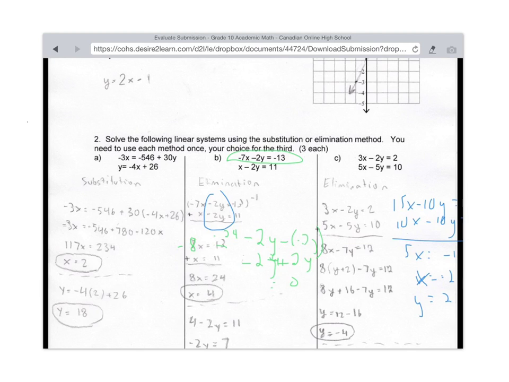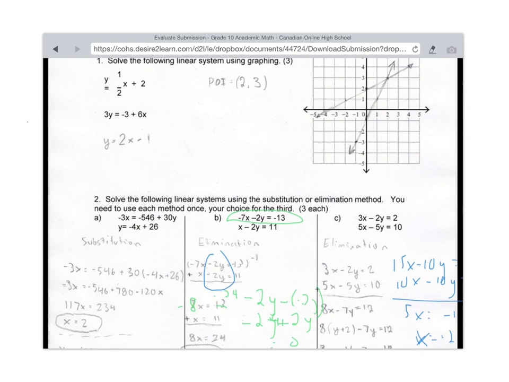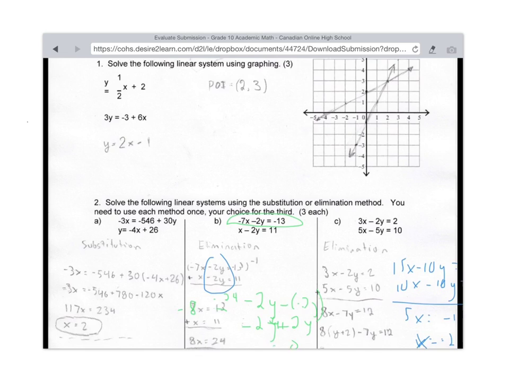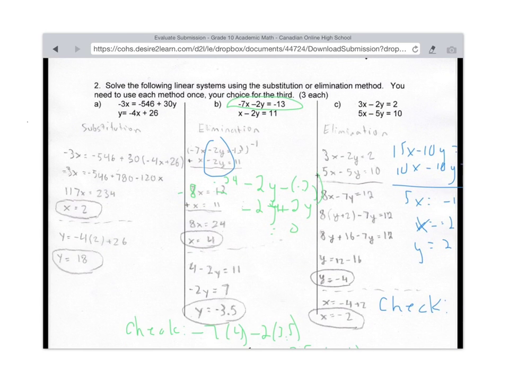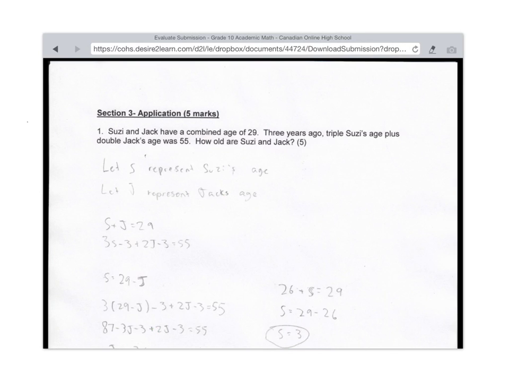So you can raise your mark significantly by catching that. This happened on two different questions. That's 6 marks out of a possible, I don't see the total here for the test. I don't have it in front of me, 27. So that's more than 20% of your mark right there on those two questions that you could have recovered if you had done your check and gone back and looked for mistakes like that. So it's a really good habit to get into.